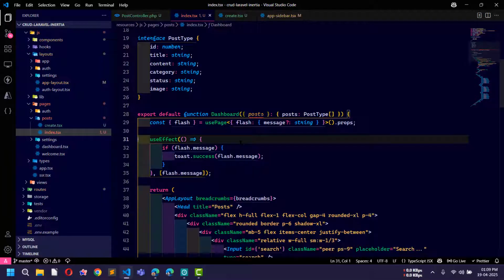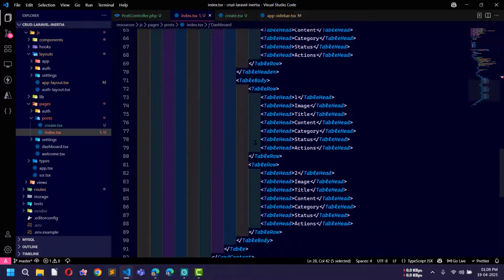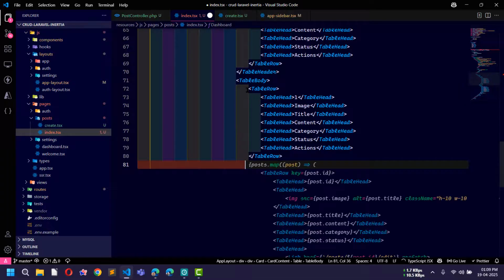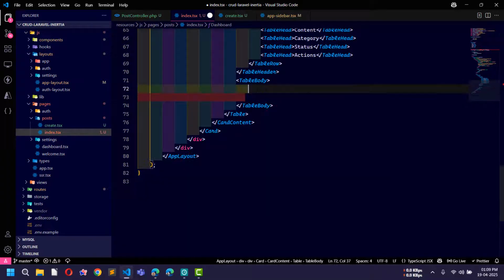Okay, now next we need to use this in the table. So how to use this inside table? So just come here, let me remove one table row, and just cut this one.